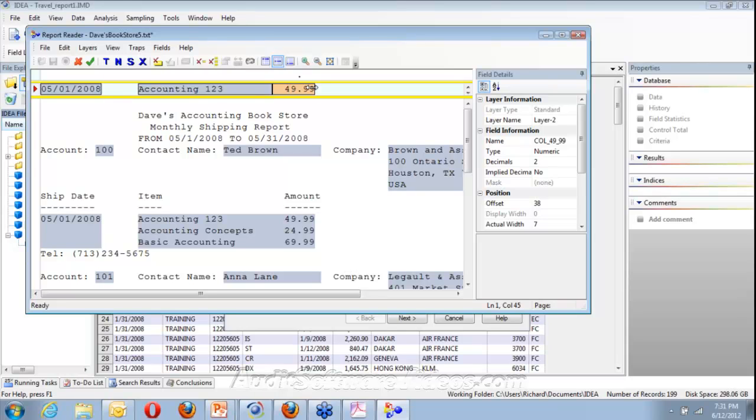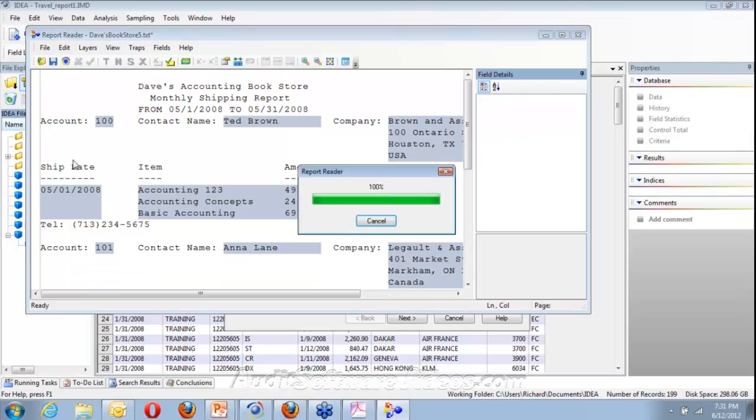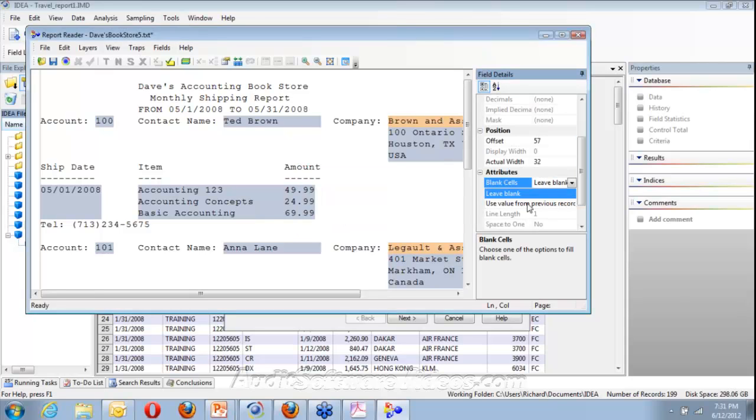Let's go to view, layer manager, base layer. There's the company. Now if we want it to show in every line, it could be. Let's try it. I don't want a blank line, sorry. Multi-line will be yes, to pick it up on. It's not a multi-line. What I'm saying is blank line, use the value from the previous. Okay, let's have a look at that, see if that works.